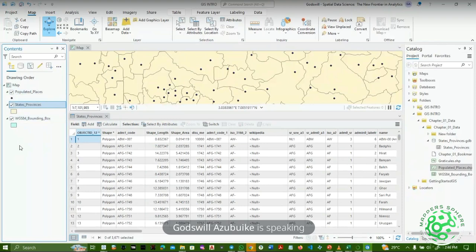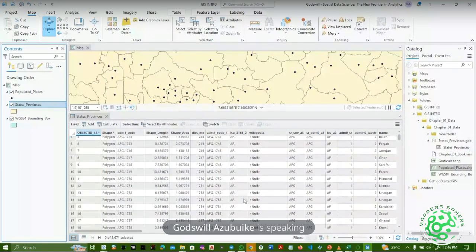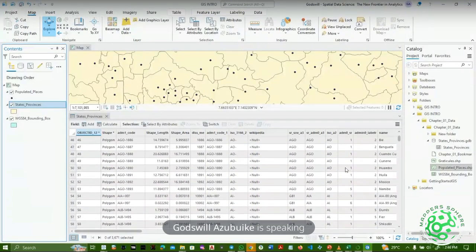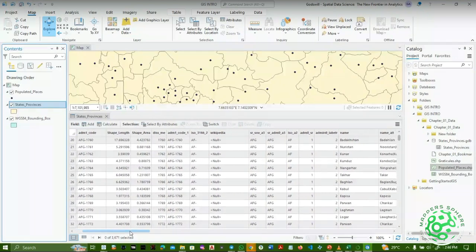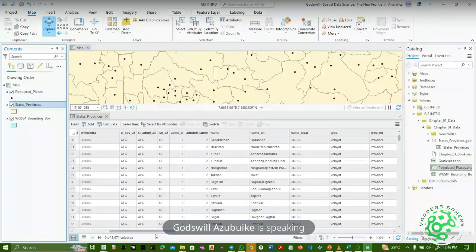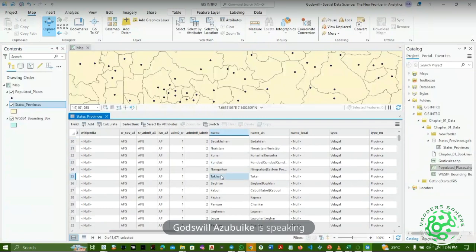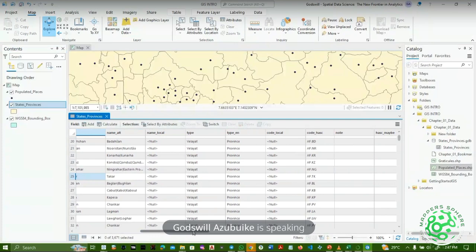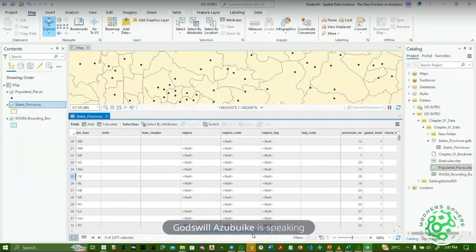So you have polygon, and these are admin codes. These are some attributes, some documentation for us to understand what's going on here. It gives us the length, the area, and something like an abbreviation. It gives us the name of each country, and this one gives us the type, what type it is, and all of that. So you have other forms of data here.